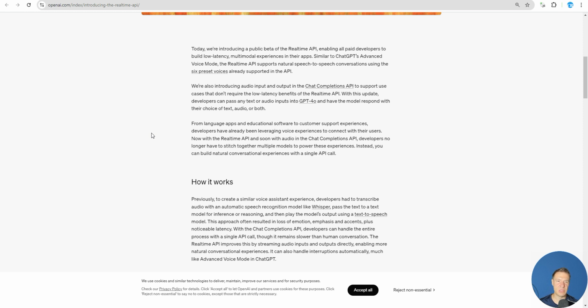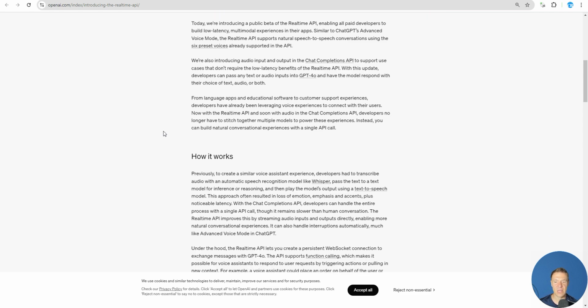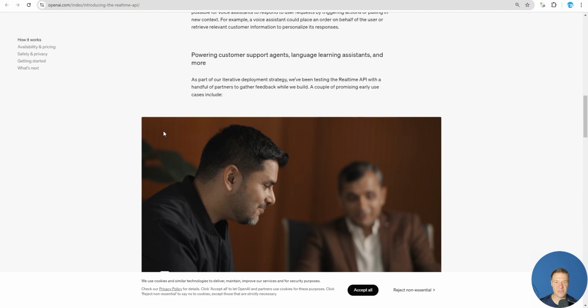So there will be no middle text transitioning and stuff. You will stream your voice directly to the OpenAI API, and the OpenAI API will stream voice directly back to you. So basically this is the idea.